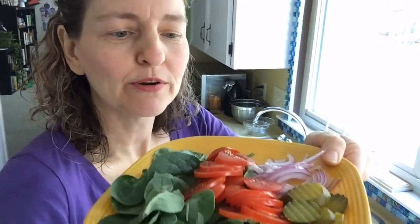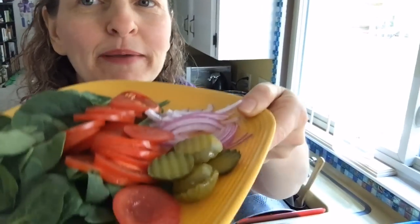I didn't have lettuce, but I did have spinach. So we're gonna use spinach on our burgers, and I had some pickles, just a few. And then I want to share this with you. Oh wait, our mayo is gonna be what's left of some cashew sour cream that I made the other night.